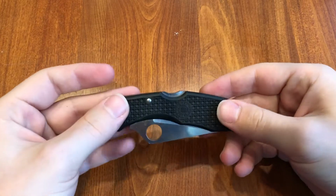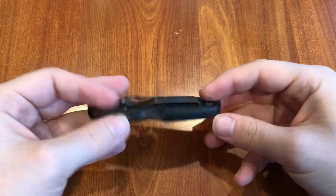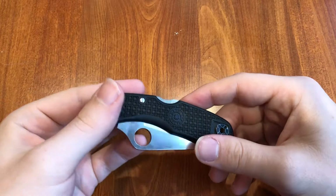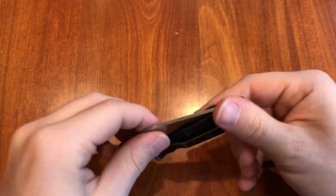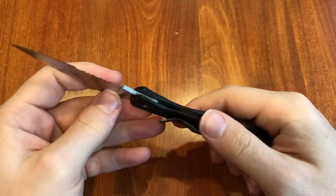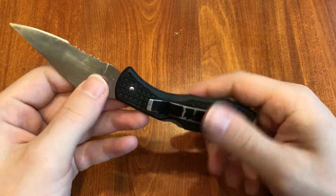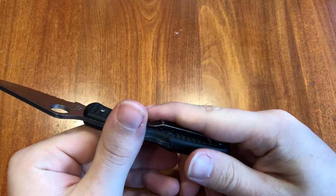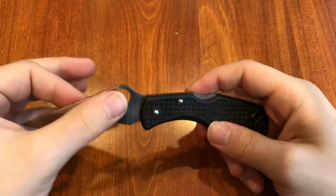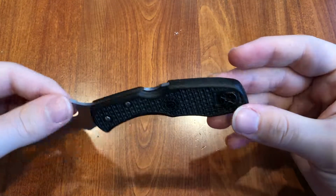Like I said, lightweight, 2.5 ounces. I guess this could be a reversible clip. I'm not entirely sure. Never tried. The Blade HQ page I'm looking at right now is for a newer one, because it says stainless steel liners, and there's no way this is almost half an inch thick, is there? No, it's probably a quarter inch. So, guess my numbers are wrong. Or this is just too old. That's probably the more accurate answer.